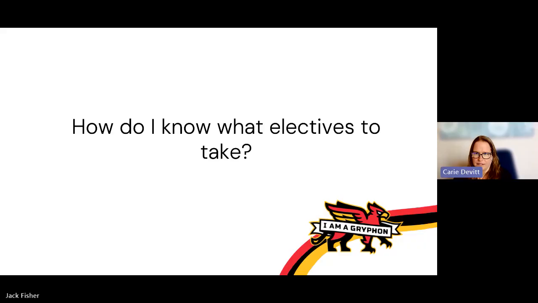How do I know what electives to take? Okay, so I explained this already too, but I'm going to repeat it. In the schedule of studies, the way it's laid out, there are required courses. Those are the courses that are listed under the semester headings, semester 1, semester 2. And then for this degree program, there are restricted electives. Below that schedule of 8 semesters, there are going to be lists of restricted electives that you need to take. So many from this list, so many from this list.